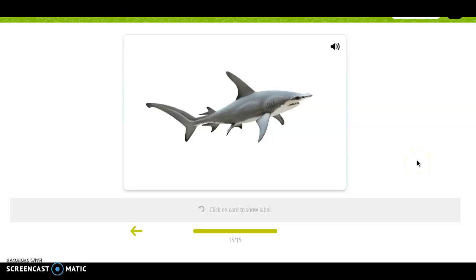And the last one is a shark. A shark is a fish, and it is a vertebrate. It has scales, like other fish do, but wet scales, not like reptiles. It swims in the water, and it doesn't have legs, it has fins. Here's a fin, here's a fin, here's a tail fin, okay? The shark has fins. Shark.